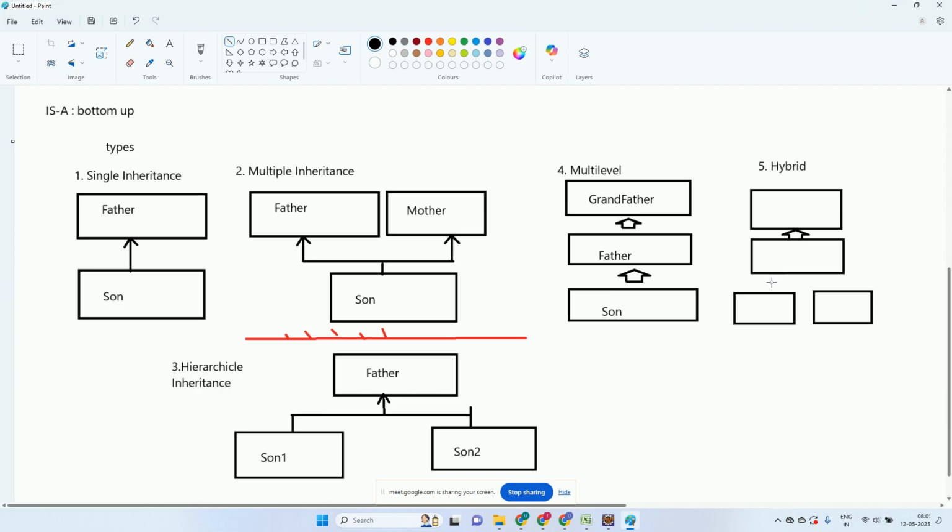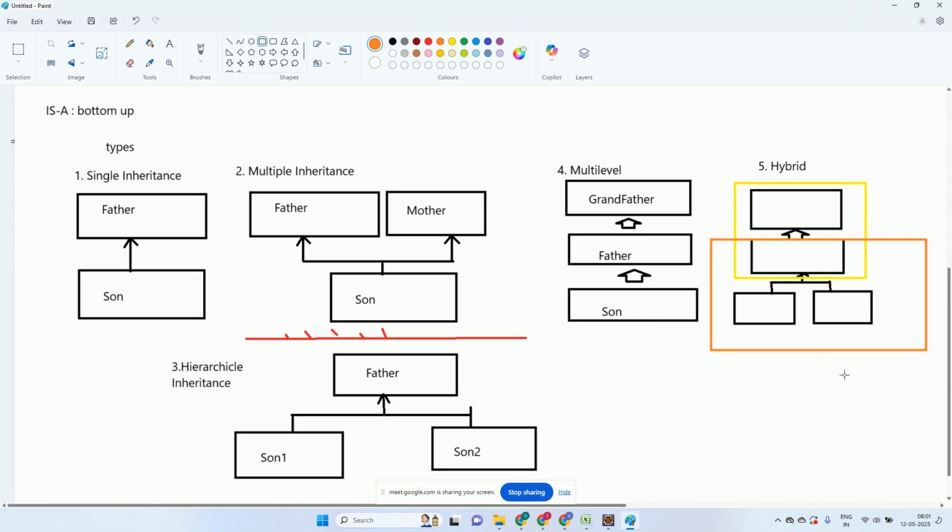Yes. Now what type of inheritance is this? The yellow portion is single, and the orange portion is hierarchical.